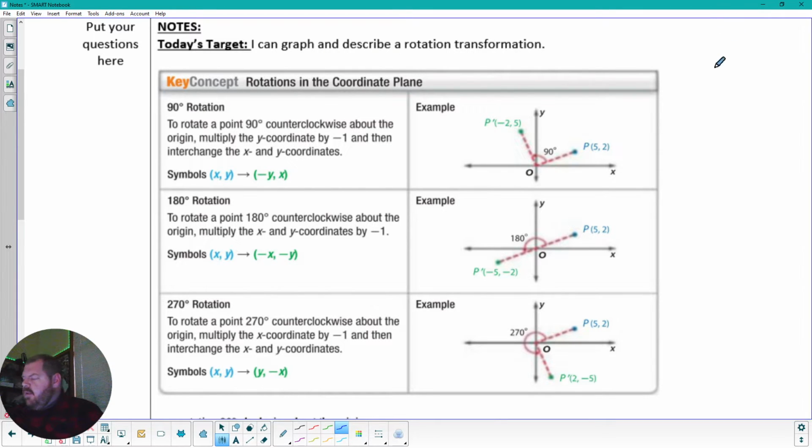So a clock, if you don't see a clock on the wall or anything, a clock goes this direction. It looks like we're going to have a bad pen video, but we're going to do our best. So this is the direction a clock moves. Any rotations, by how they define it, go the opposite direction of a clock. So they're all going to go counterclockwise. But I have no problem with saying a direction with it.